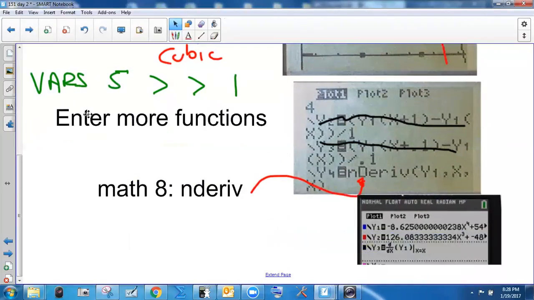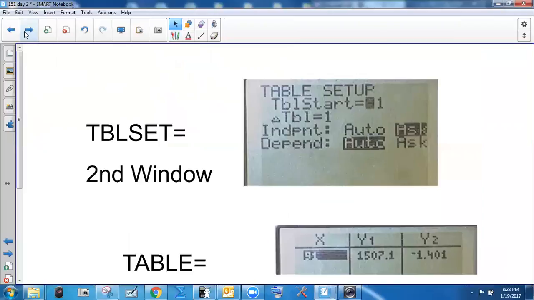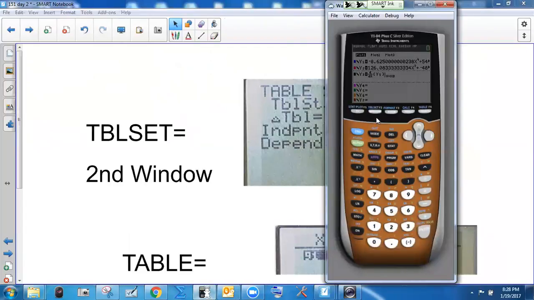Okay. The other thing I'm going to do, this is very cool, you should know this, but you probably don't. In the calculator, there's this thing called table setup right here. It's second window. And if I go into second window, I see this thing.